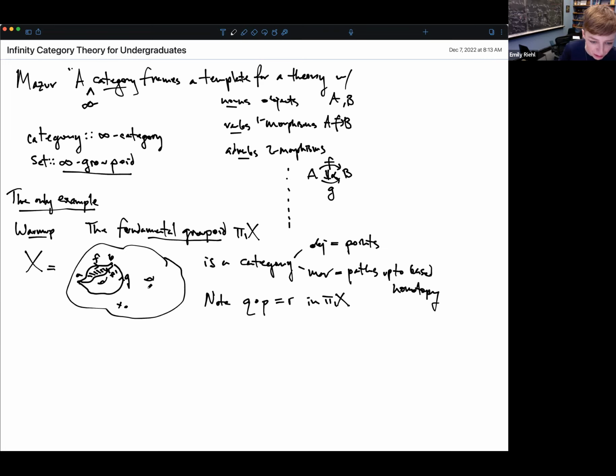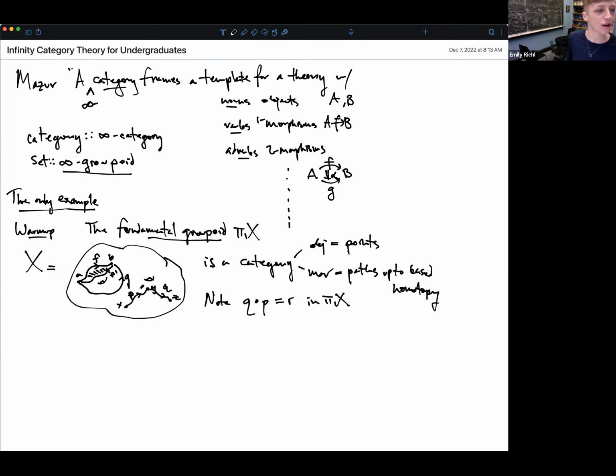So suppose I have three different points down here. P is a path from X to Y. Q is a path from Y to Z. Because the end of P is Y and the start of Q is Y, these paths are composable. So there will exist a composite path. And in this setting there is a canonical way to define the composite. I can just concatenate those two intervals. I could glue them together and then reparameterize, maybe to spend half of the time on the first interval and half of the time on the second interval.